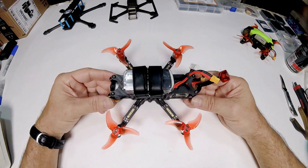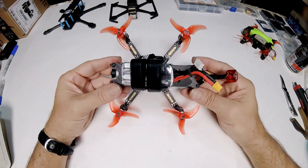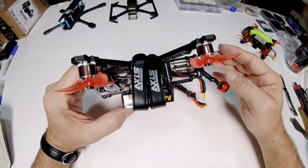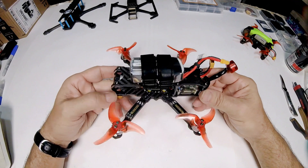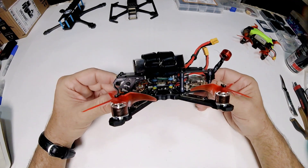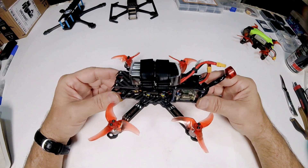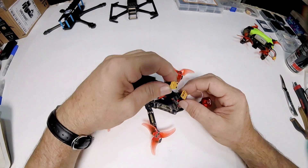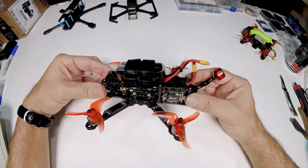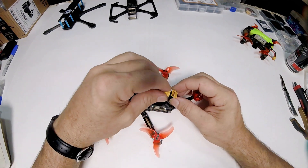The battery straps are way too long — I'll whack them off or get shorter ones, which will cut down on weight too. It really needs three-and-a-half inch props, but with these tiny motors two-and-a-half inch is probably about the right size. As long as it flies good I'll be happy. I got the OSD working too — voltage readout from the battery shows in my goggles. I'm tickled to death with how it turned out.